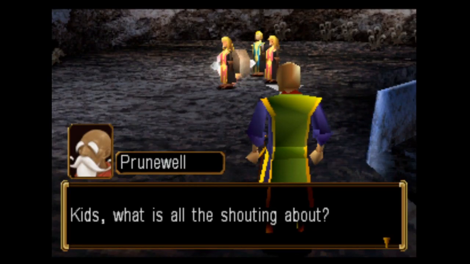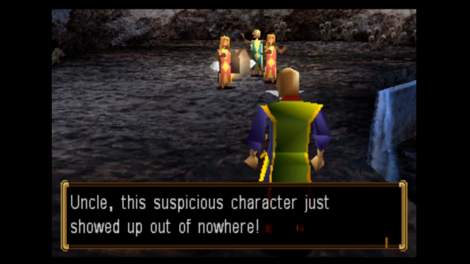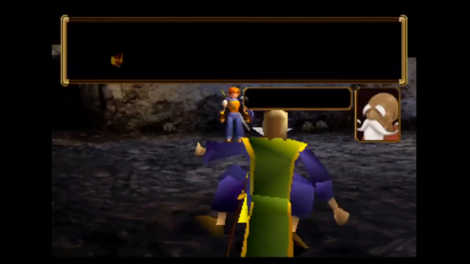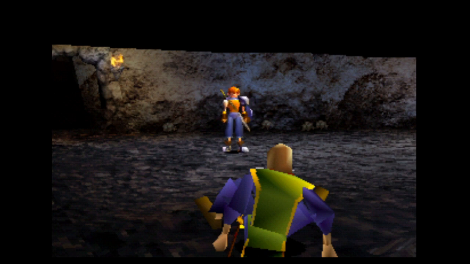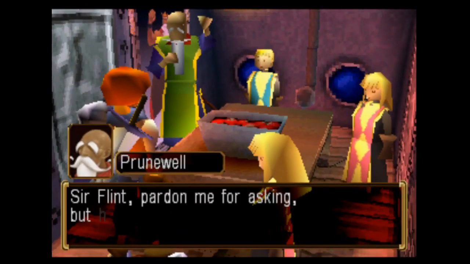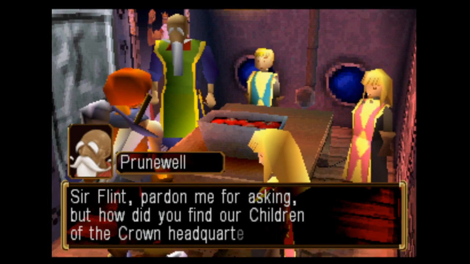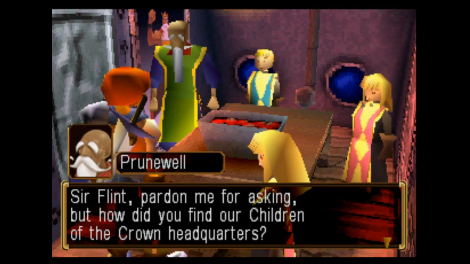Kids! What is all this shouting about? Wait, I know you. Uncle! This suspicious character just showed up out of nowhere! What the? Sir Flint! But how did you get here? I was tossed off a boat. Next thing you know, I ended up here. Oh, and the princess has gone back to Veruna. Sir Flint, pardon me for asking, but how did you find our children at the Crown Headquarters? It was the only other way on the other side of those big doors.